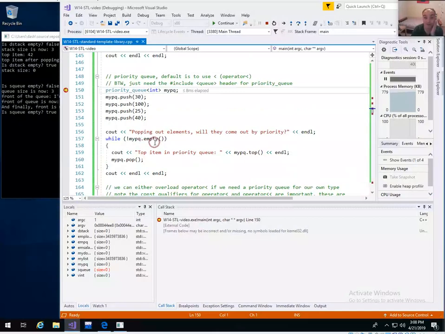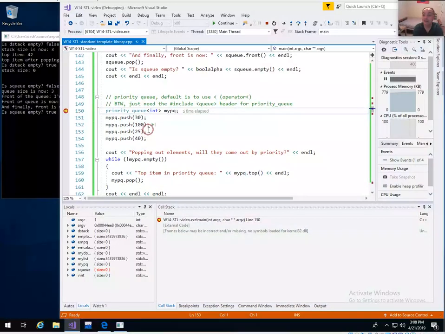So we're pushing 4 items onto the priority queue, and then we pop all 4 items off in this while loop, right? If you understand what a priority queue does, the default behavior is to put the highest priority item at the top. And since it's using less than, the highest priority item for integers is just going to be the largest integer. So 100 should come off first, followed by 40, 30, and then 25, right?